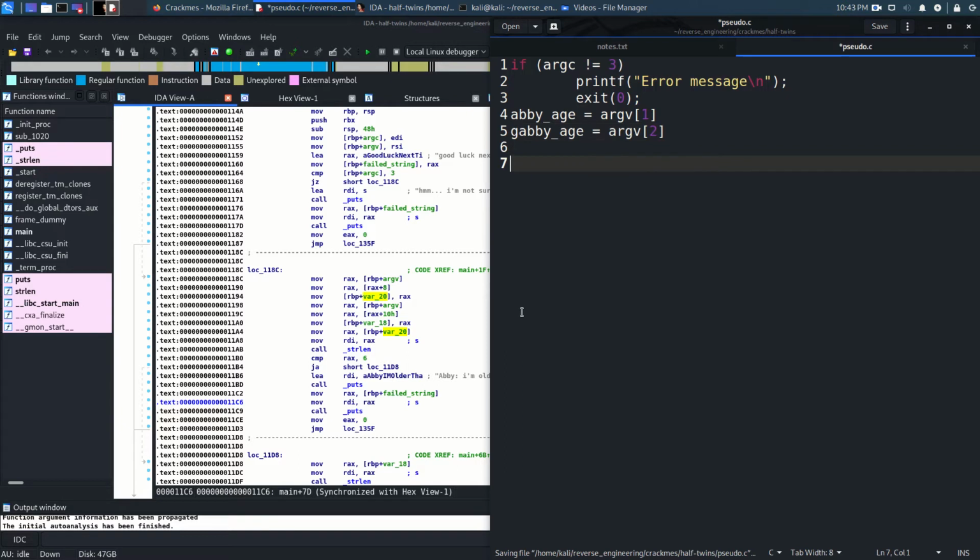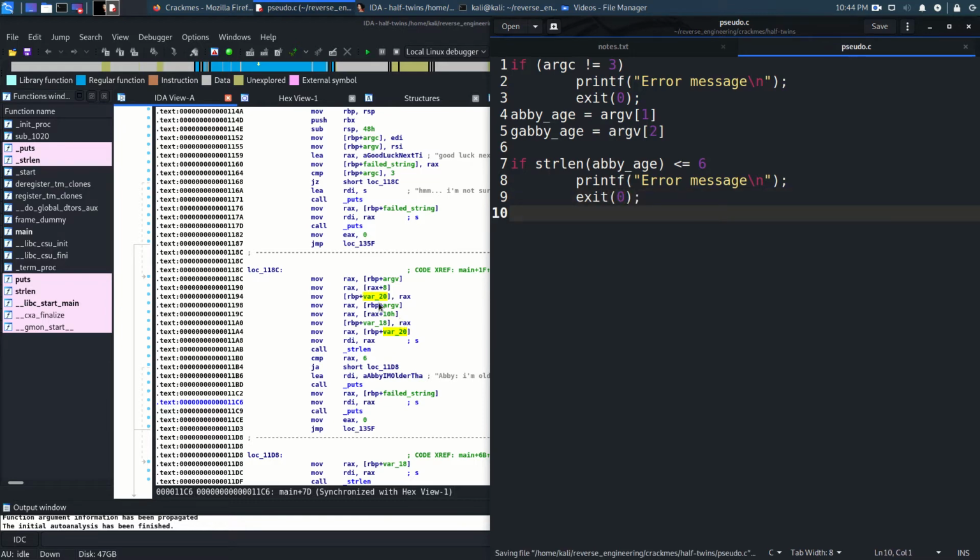Alright, and then we have if Abby age, and maybe I'll just say strlen, something like this, is less than or equal to 6, then printf, again, error message, and then exit 0.